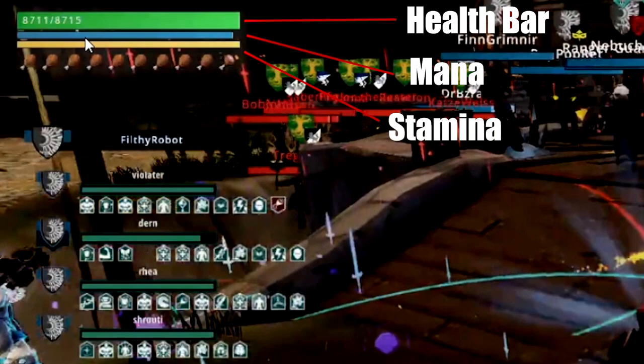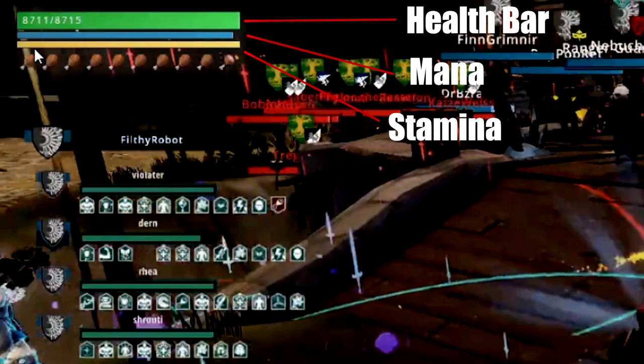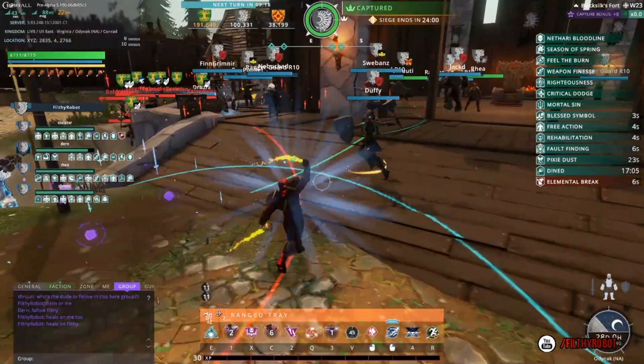Blue is different for each character, but for this character, this is your mana bar. It's your class resource, and the yellow beneath it is my stamina bar. You use stamina for a number of different abilities in this game. It depends on the class, but these are basically my 3 class resources. And then this is a food meter to show how well-fed my character is, which has minor impacts on things like regeneration.